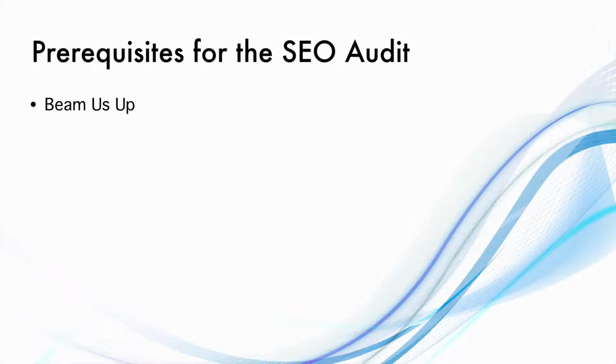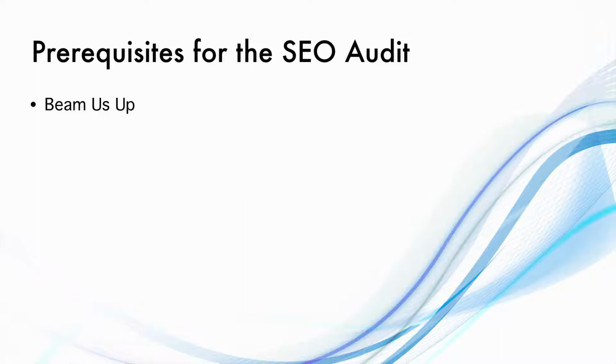First up is a tool called Beam Us Up. This is very similar to Screaming Frog. A lot of people might have seen it or at least heard about it while other people are talking about it. So what this basically does is this tool crawls your entire website and gets all the active URLs from your website. This is a very important tool in doing an SEO audit because that will help you understand how your site is structured and what are the things that you need to do to fix if there are any errors in it.